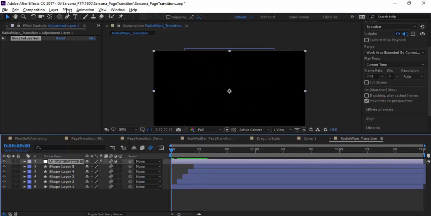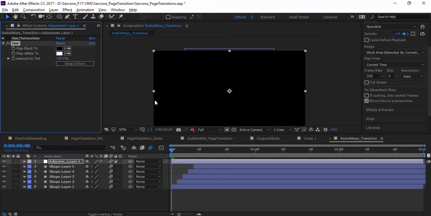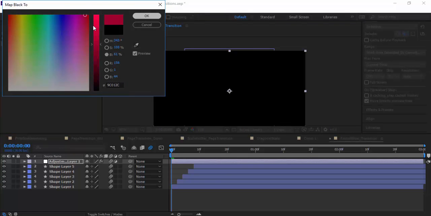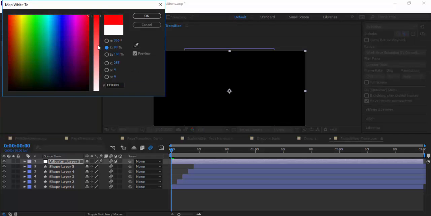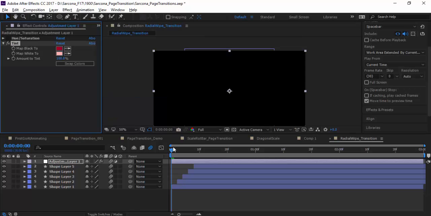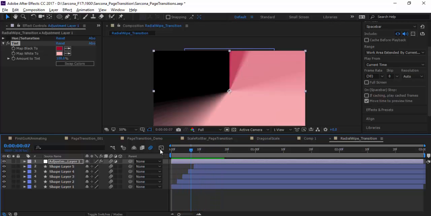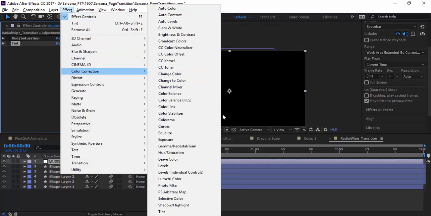Okay, so now I'm going to do a different color correction. I'm going to do a tint. So I'm going to take the blacks and map them to red, and take the whites and map them to a whitish red. Okay, and still we're getting pretty good results. Everything looks like it's blending nicely together. All right, so we'll turn that one off. Now let's go back in here. Those two so far work.